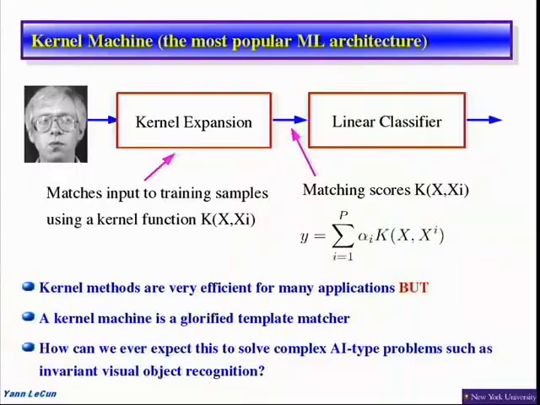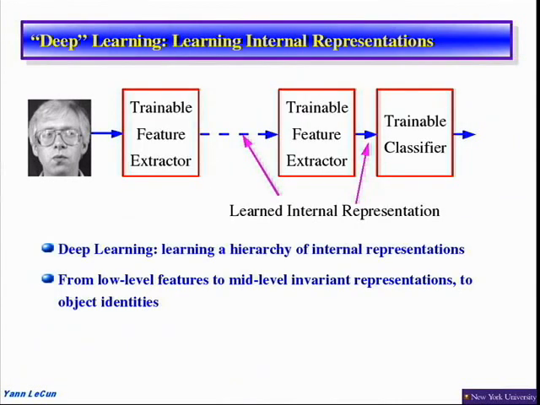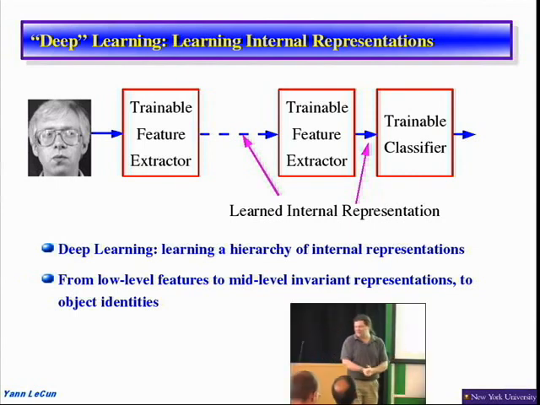So there's no way we're going to solve complex AI problems like natural language, computer vision, speech with this kind of model. It's just not going to work. It's like climbing a ladder to try to reach the moon. It's just not going to work, at least not with learning. It might work by building it by hand, and there's big success in this. But I'm not saying that there is no success in engineering approaches to this, but it's not how we're going to build a learning machine that solves a lot of problems.